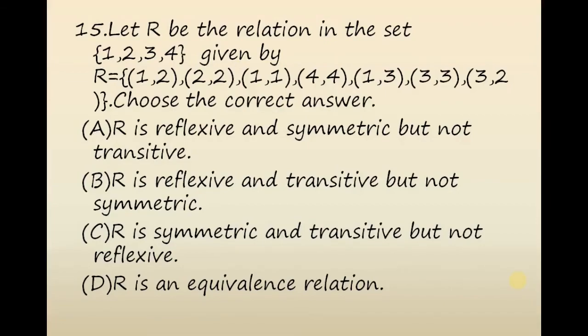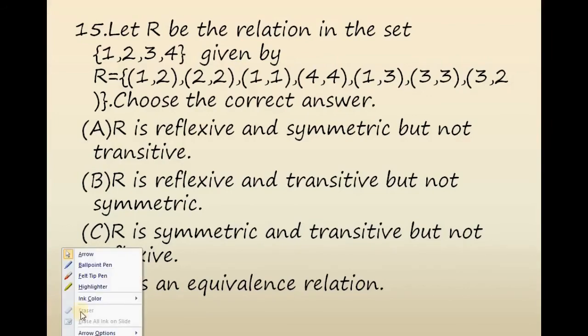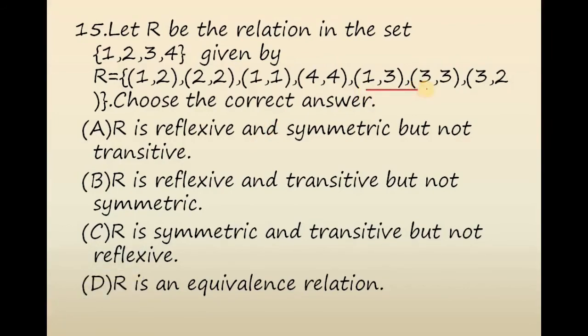Let's move on to option B. R is reflexive, yes, we just saw it's reflexive. Let's see if it is transitive. For example, you have (1, 3) and you have (3, 2). That means you should have (1, 2), which you do have. So don't you think it's transitive? Also, you have one more transitive set here. For example, you have (1, 2) and you have (2, 2). That means you should also have (1, 2), which you do already have. So it is option B. Option A is wrong, option B is right, so obviously the next two are wrong.